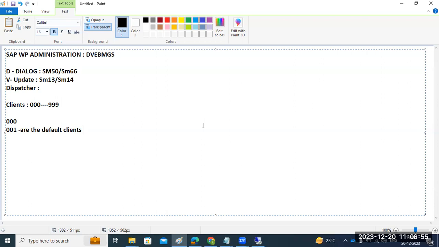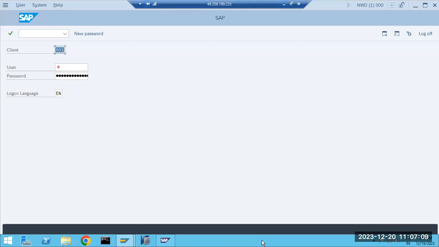Along with default clients, you also get default users: SAP level users, DB level users, and OS level users. Update, dialog, all kinds of things you will get from here. Those are very important.